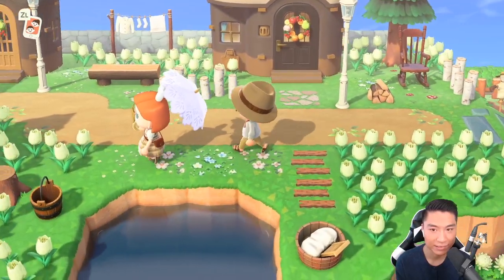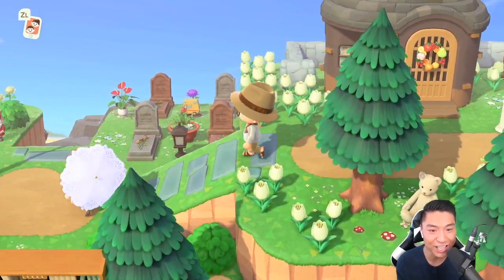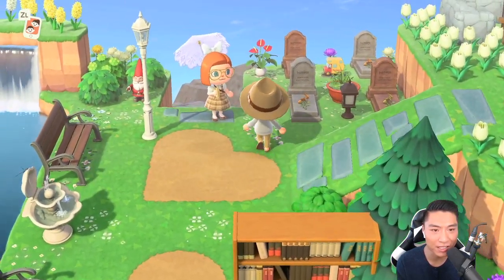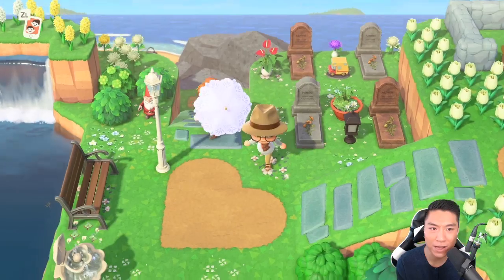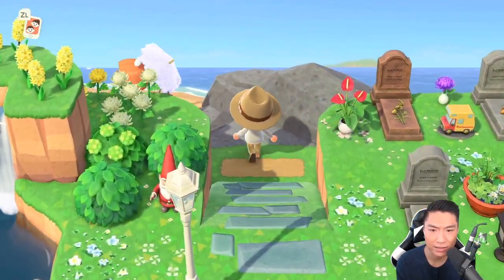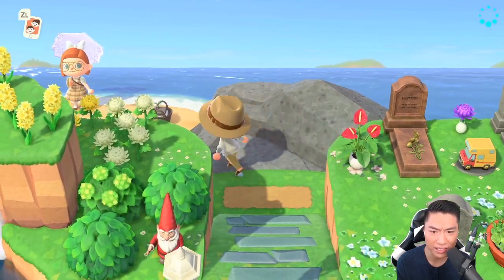I did ask Belle a couple questions. The first question was, tell us a bit about yourself. She said, my name is Belle, and I live all the way over in a little kingdom known as Denmark. New Horizons is my first Animal Crossing game, and it came out right as I was looking for a getaway for my lockdown situation. I just fell in love with it right away, and I've played it for hours every day since I bought this game.